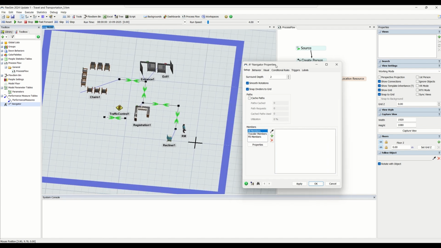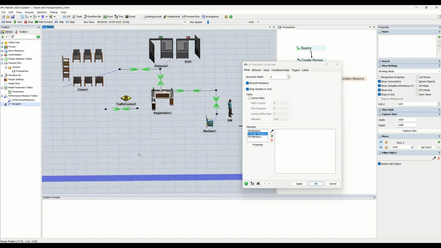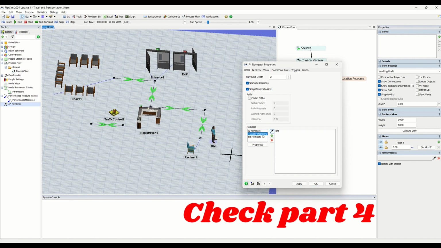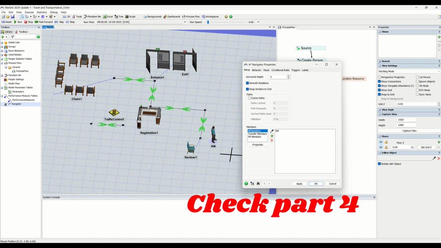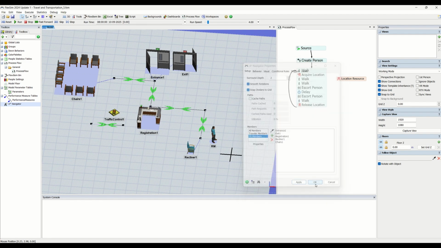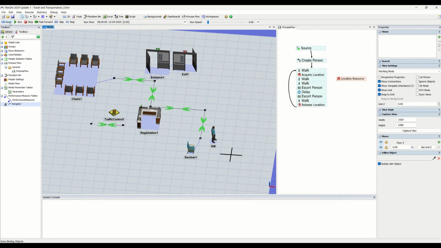Now the best part is we have the A-star navigator properties. What we're going to do is connect all the fixed resources and task executors to the A-star. Okay, so if you look at this now, I'll just make that. So the travel members, I'll just make this as RM. Okay, and then all members, the fixed resources, we are going to make this as, say, the multiple locations, the props. Okay, and say the operators. Okay, and now let me just reset this.